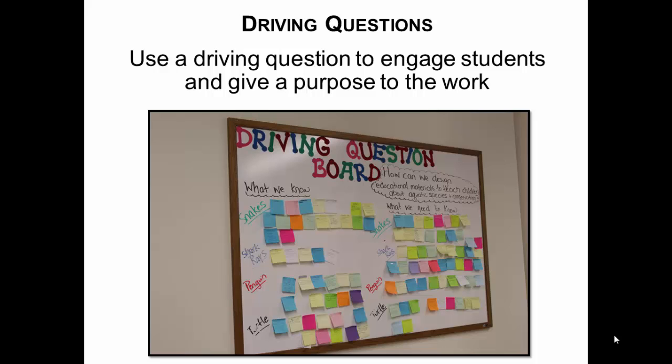Another way to engage students in the learning is through the use of a driving question. Driving questions, as described by Wiseman, Schwartz, and Fortis, are written in everyday language to provoke the students to think about the content, but they cannot be solved immediately. The driving question does not have one right answer and requires students to ask smaller questions. In asking these smaller questions, they must analyze and synthesize information in an effort to answer the driving question. Driving questions give a sense of purpose to the work or the project, according to Larmer and Mergendoller.